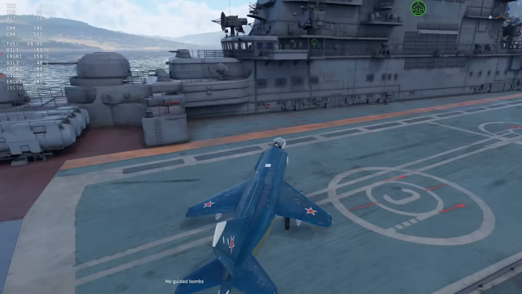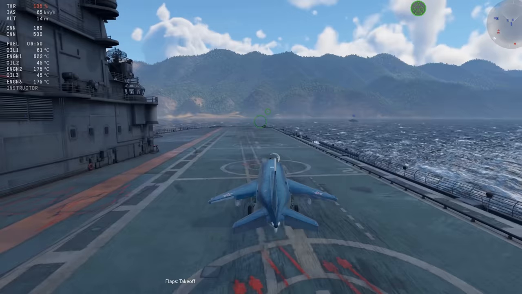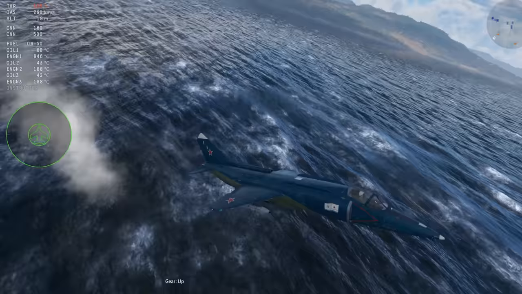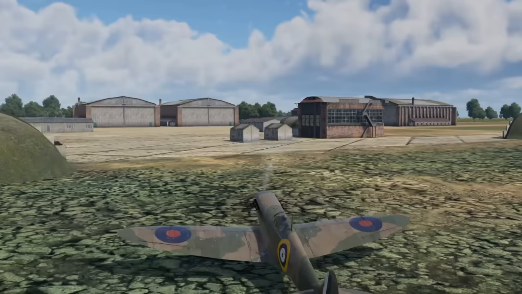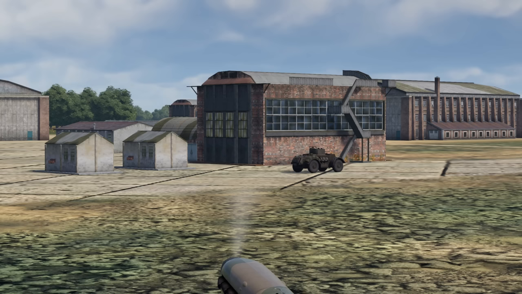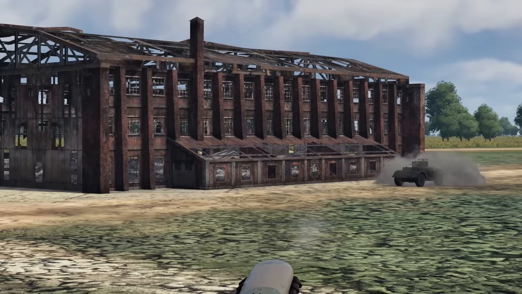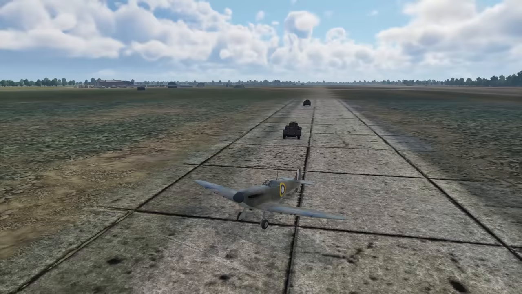The Yak-38 can take off from the test flight carrier without hovering. This only works in arcade though. The Staghounds on the British test flight map ram into and destroy some of the buildings. Speaking of test flight vehicles, they actually have collision models.